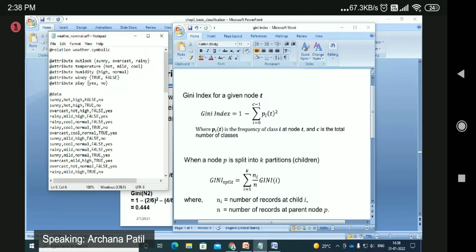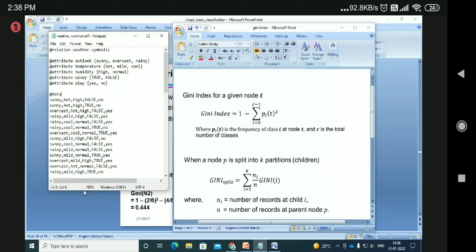They are trying to predict, depending upon what the weather is, whether it is feasible for playing or not. So play can be yes or no. These are 14 different instances. This is a very standard data set, and numeric values for this data set are also available. But how to handle the numeric values is a little different, that we will see later on. Currently, I have taken only the nominal attributes, so it's easy to understand the starting concept.